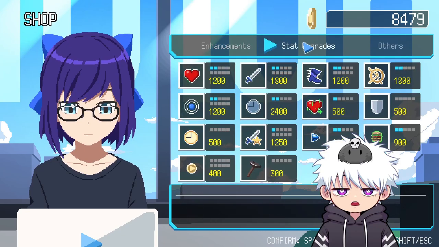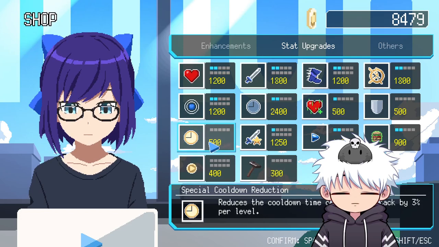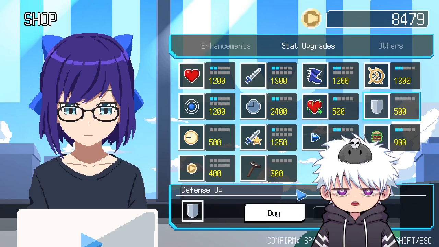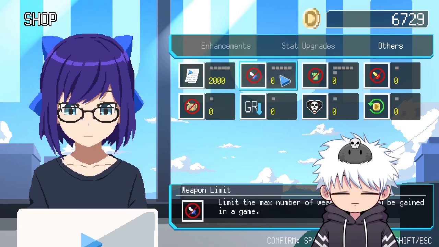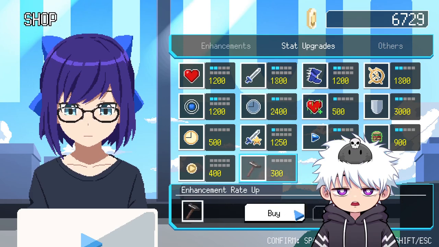Okay. We'll end this by getting some upgrades again. Why not? Increases the chance of success during enchantments by 3 per level. Increases defense, reduces damage taken by 3% per level. Ooh, that's nice. We'll get that twice, actually. What's others again? Increase the number of spawns. This will increase the difficulty of the game. No. I guess we'll get this.